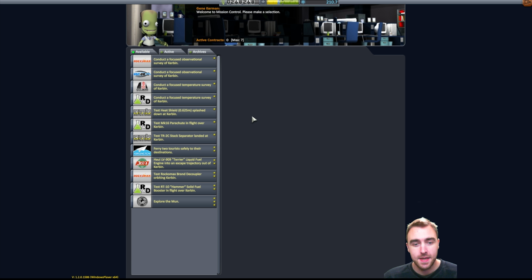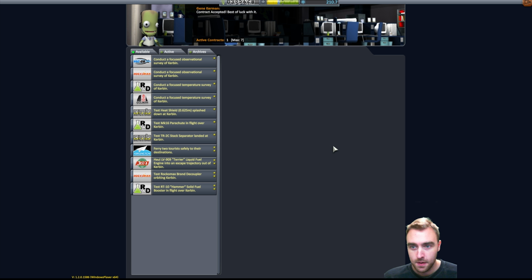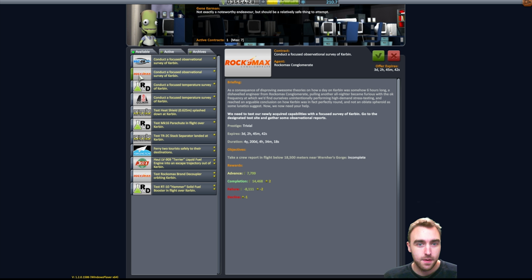And shirt change. Today we are going to go to the Mun. We're not going to actually land on it. Just going to do a flyby, probably, if we return trajectory. And we're going to do that with a probe rather than a Kerbal.